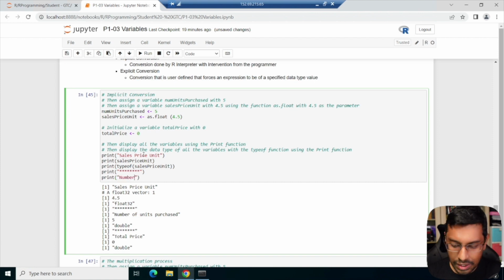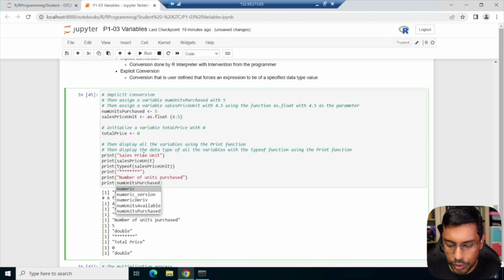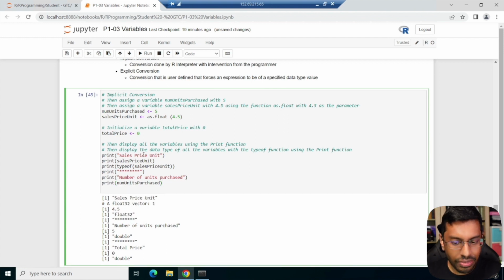number of units purchased. So this is where we have the print num units purchased, and then I want to do a print and to show 1, 2, 3, 4, 5, 6.